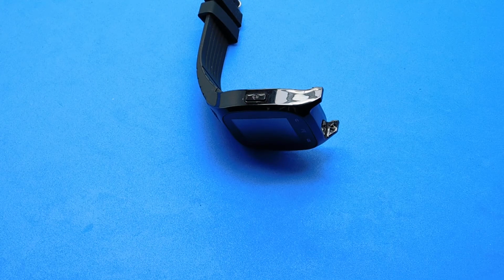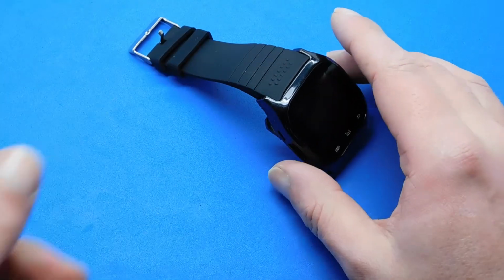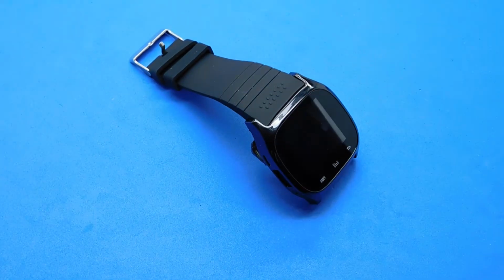So my M26 froze after 15 minutes of use, and the second time was 2 days later. How do I reset it? Nothing would make it reset. Pardon me, just bear with me. Let's get that back into focus. Like all other types of these watches, they don't have auto reset when frozen. I let the battery run right down and then it switches off by itself. This is how you reset this watch.